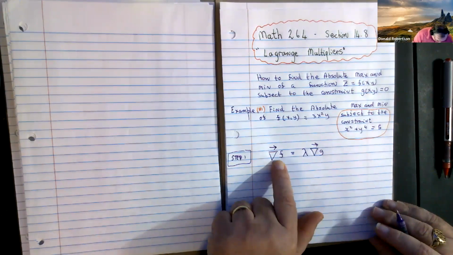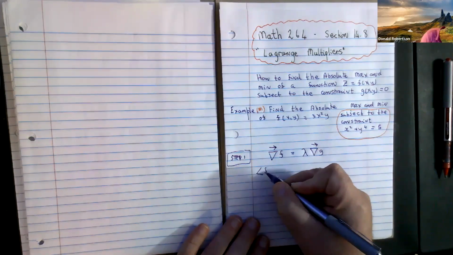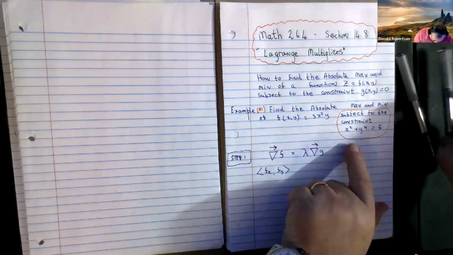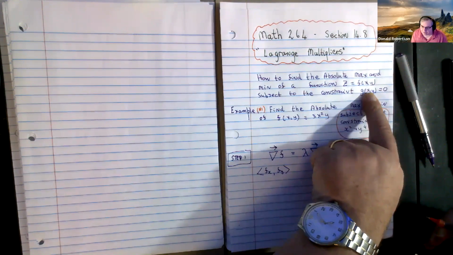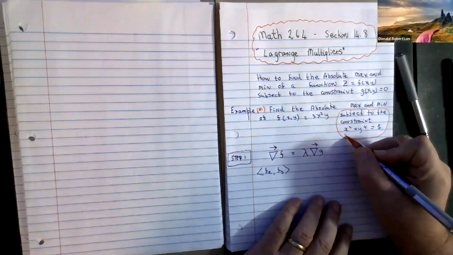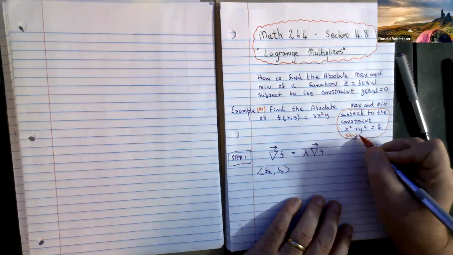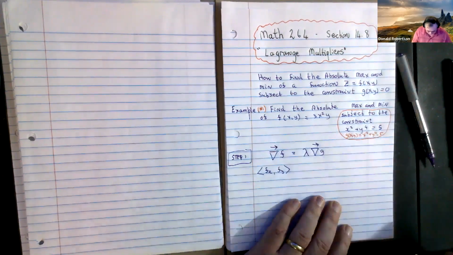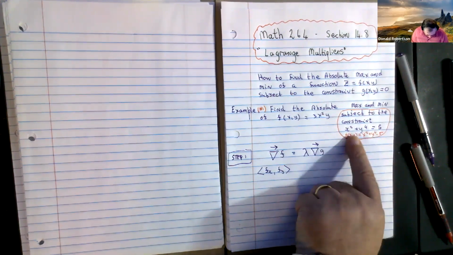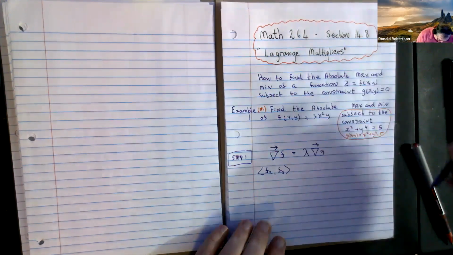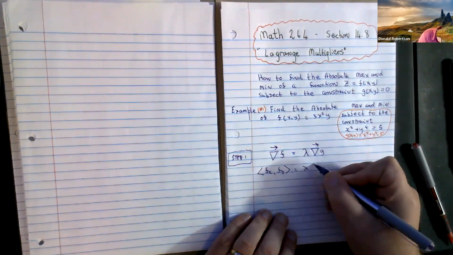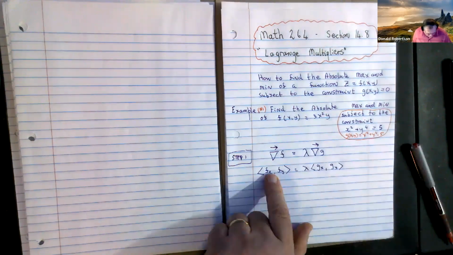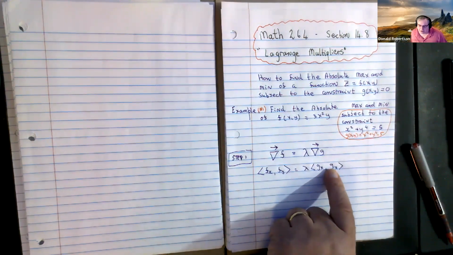So let's start by finding the gradient of f. Now, do you see this guy here? He is the constraint function g of x, y. So if I just rearrange this, g of x, y ends up being this. If you move that over, this whole thing equals 0. That's g of x, y. So this is the system of equations we're going to be solving. The gradient of f is lambda times the gradient of g.